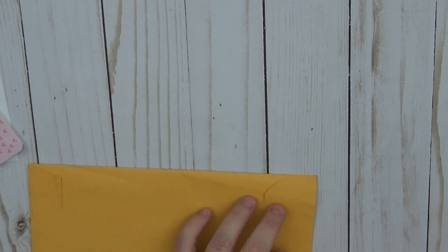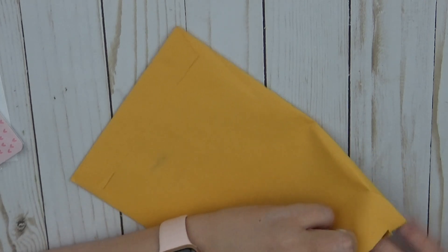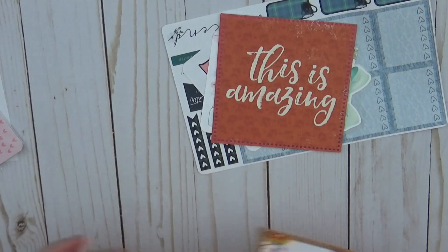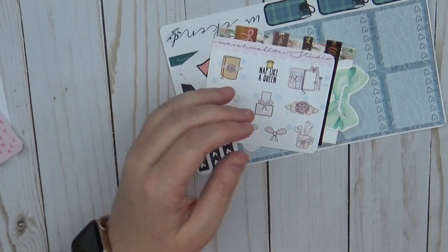This one is from Lynette — let me go ahead and open it. I haven't actually opened it at all yet, but I don't want y'all to see her address. My battery looks like it's about to die, so if I get cut off I'll be right back. Here we go, let's pull all this out. This is amazing and she's got a little note on here which I'll read in a little bit.